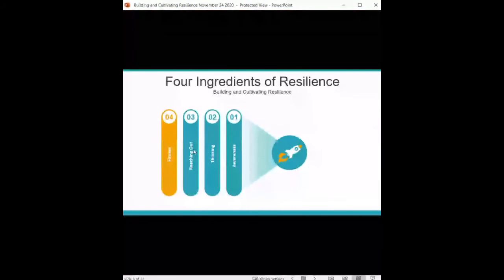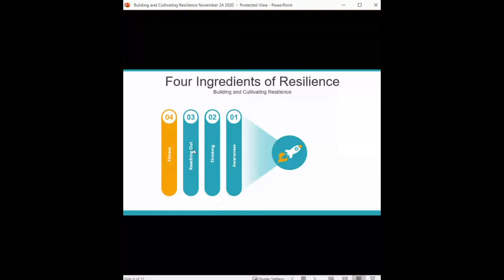It's about noticing what's going on around you and inside your head, being aware of the situation and recognizing at work what is really going on. It's how you think. Resilience is all about how you think. It's being thoughtful, being able to detect whether a particular event or situation is going on in a rational way. The next ingredient is reaching out to others, like your coworker or a mentor or a manager when you need assistance. You always need to be able to recognize when you need support.